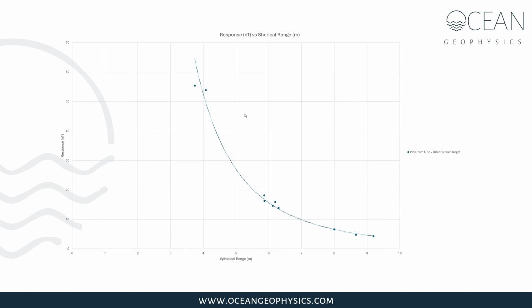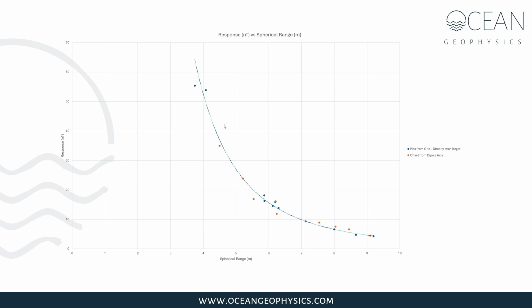So we asked ourselves where these results would plot on our response curve produced during our SIT. Now, for the assumptions from the SIT trial to be accurate, these would actually have to plot on our response curve. It's a 3D offset. So the assumption that we've made is that it's a spherical range. There should be no difference between a 3D offset calculated from an offset line using Pythagoras and an altitude flown directly over the target. Everything should plot on this curve.